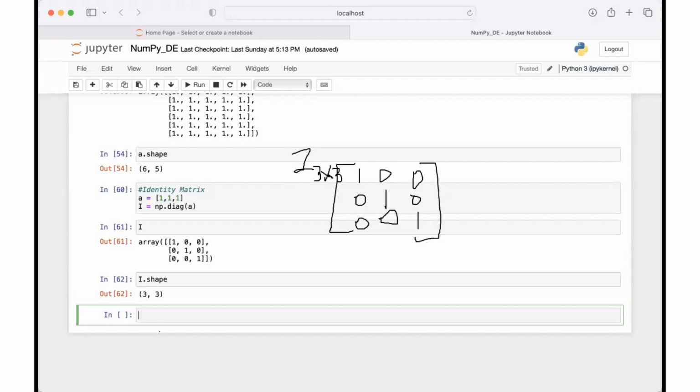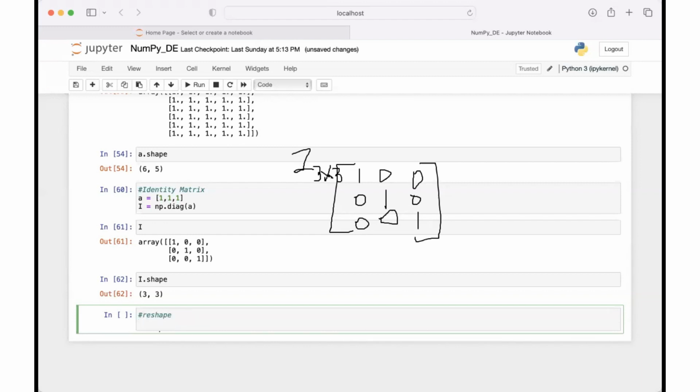Alright, let us move ahead further and talk about reshape, the reshaping of a matrix.